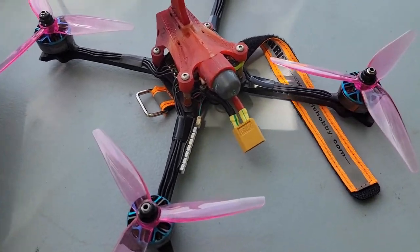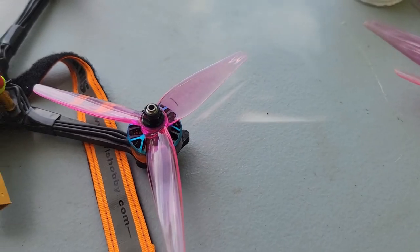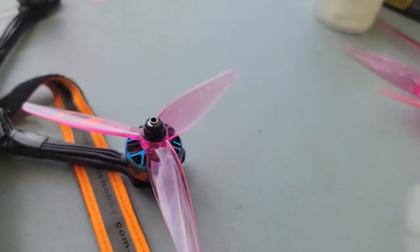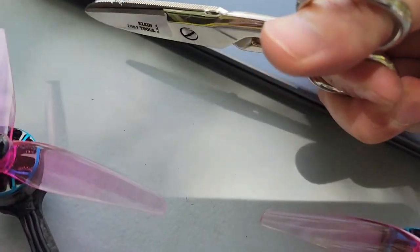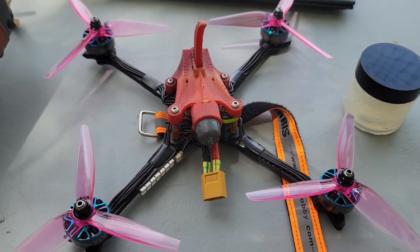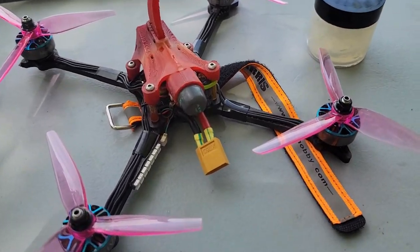This is our patient today, open racer. I put six inch arms and they're a little bit old to make sure we have some vibrations and resonances. These 553 motors are brand new, so to spice it up we're going to do some crazy stuff with the props. First we're going to fly a few batteries without the grease and record black box with gyro scaled, and then we're going to put grease on and repeat the same thing. Hopefully we can see some difference.